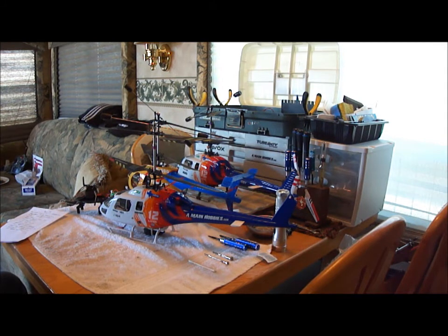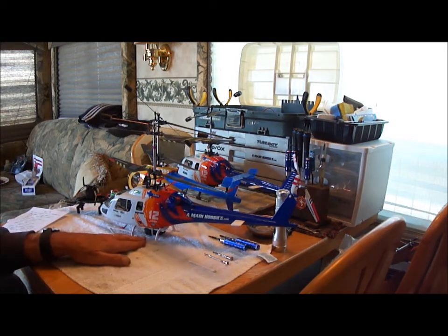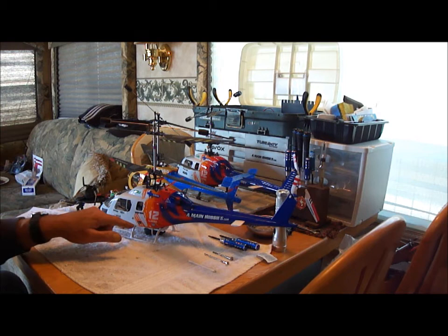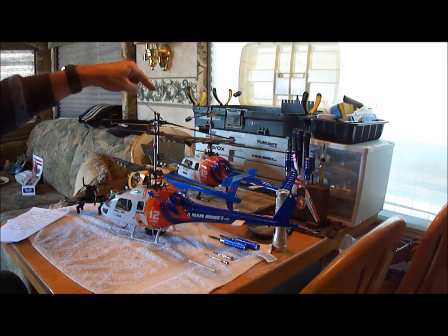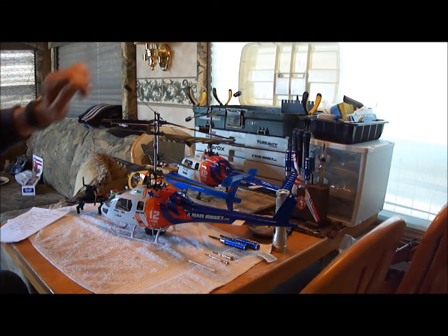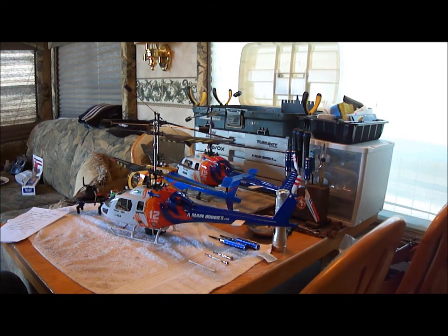You've seen my flight videos, and my cams are pretty smooth. This ship has a few more vibrations than the other ship back there, and the reason being is this has stock gears, and the one back there that is virtually smooth and vibration free in the video has the extreme gears. It's not real bad. I did a video comparison and flew both ships today after I did some adjustments on the DX6i transmitter. But those are some of the things that you want to look for.